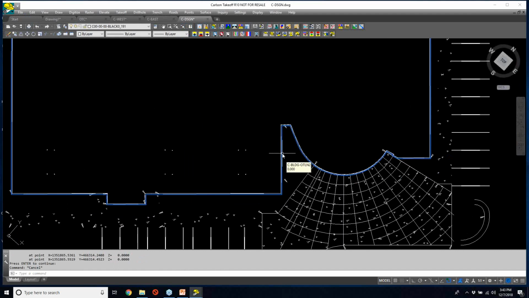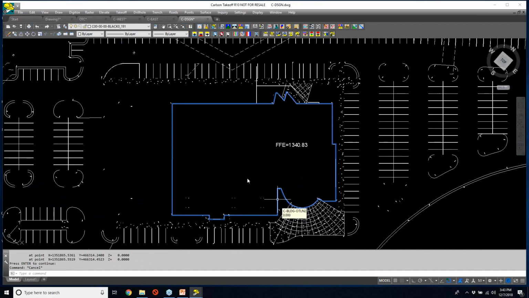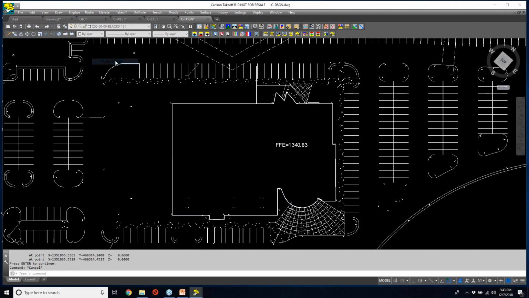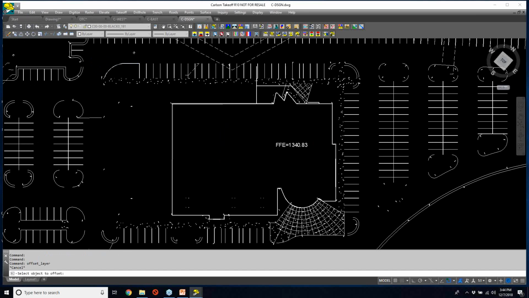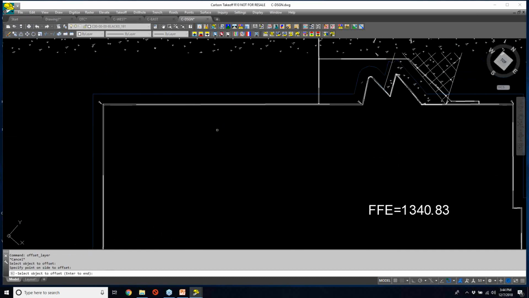All right. So then it was just a matter of saying, okay, let's go ahead and offset that by 5 feet. And we just say edit, and we just do a standard offset. In this case for offset, we could say offset to layer. And that's all I did there. I said, let's just do C-BLDG, maybe overhead HD 2. And let's do an offset amount of 5 feet as an example. And I can say okay, and go out there and pick up that and just move it over there. So that's how I did that.